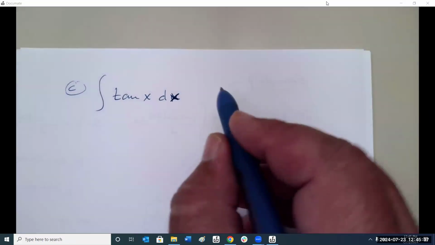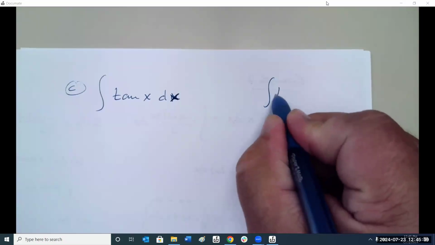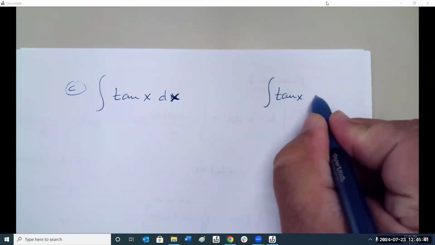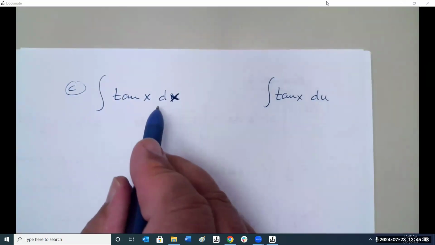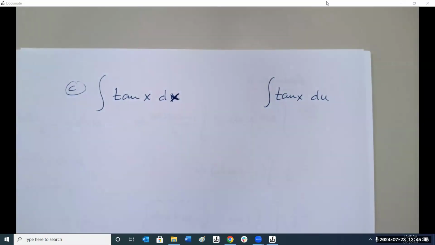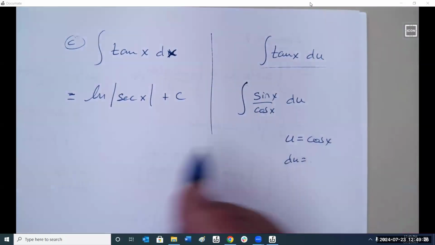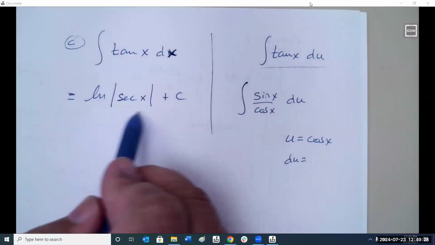Actually, let's look at it both ways. The integral of tangent x dx as opposed to that one. What's the integral of tangent? Look at your charts. I gave you those for a reason. I'm just going to stay here till y'all get me the answer. Yeah, so the integral of tangent is that.